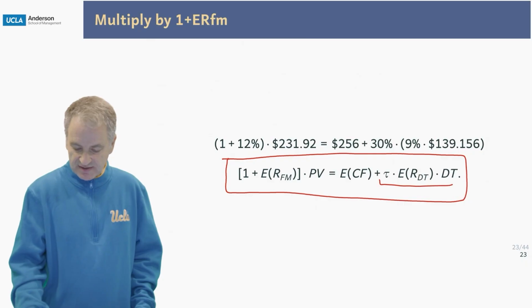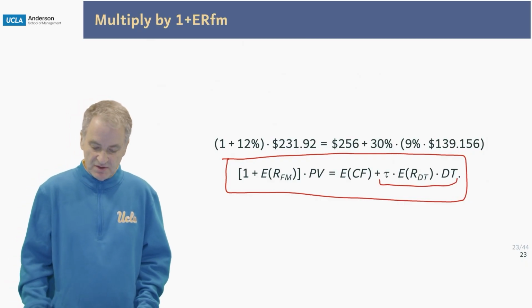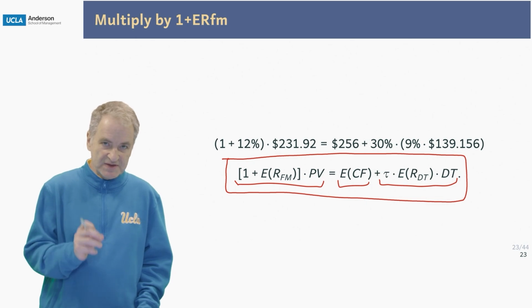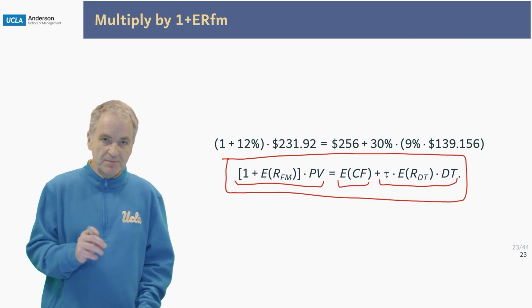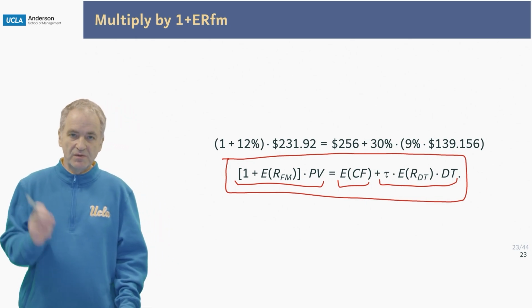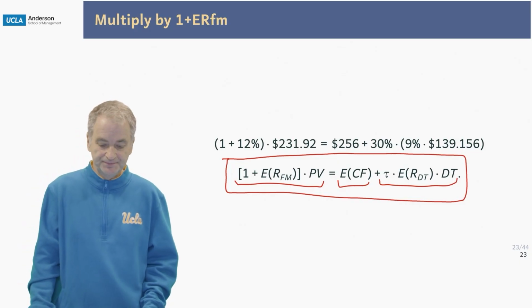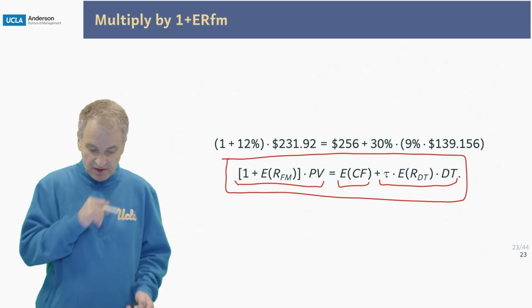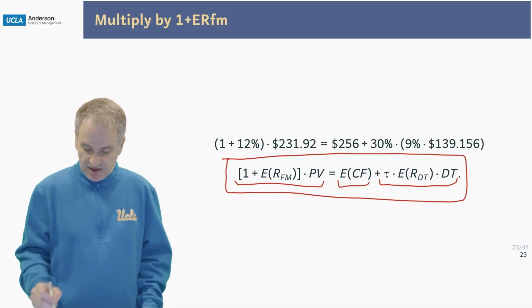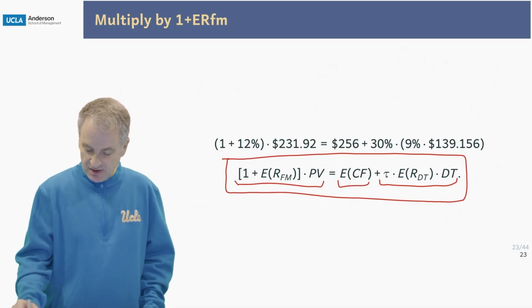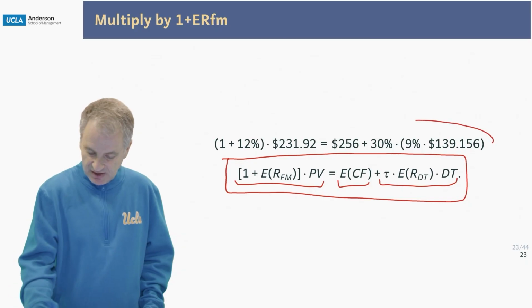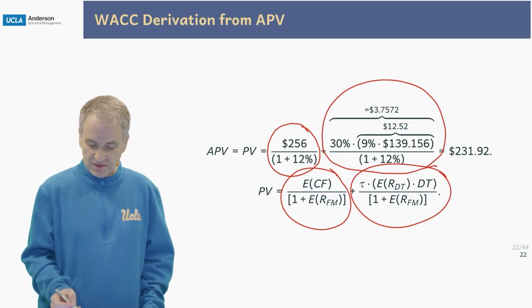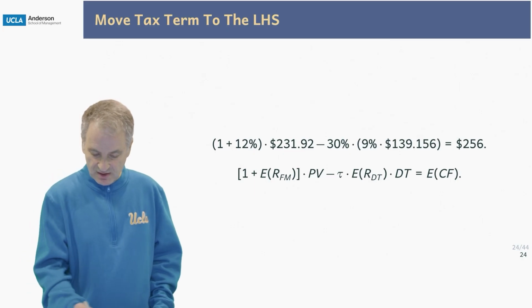Okay, so what do we have here? We have next year's interest amount, next year's cash flow. That's going to be worth what the present value is today, multiplied by 1 plus the rate of return on the firm. Okay, what's the next step that we can do? Well, what we can do, going back here, is we're going to move the part that was here, and we're going to move that over to the other side. So that's going to be this formula.